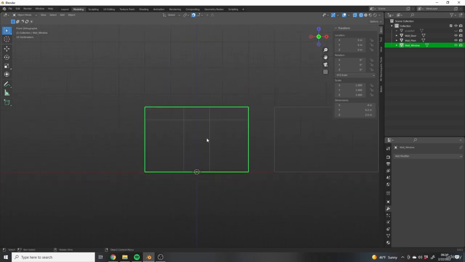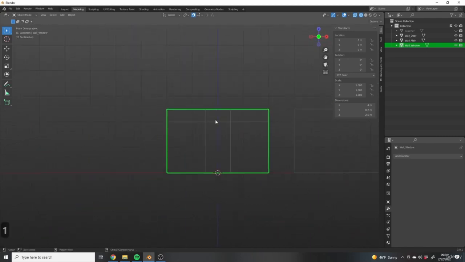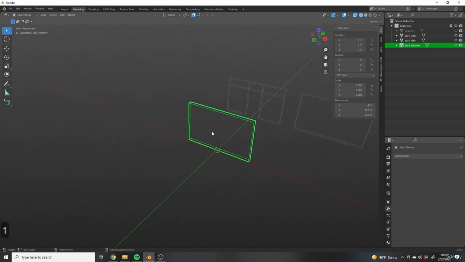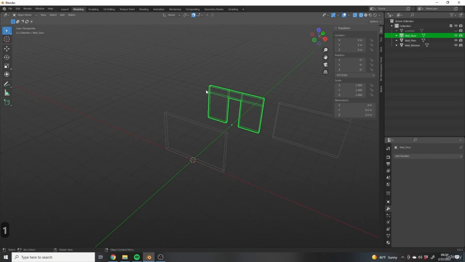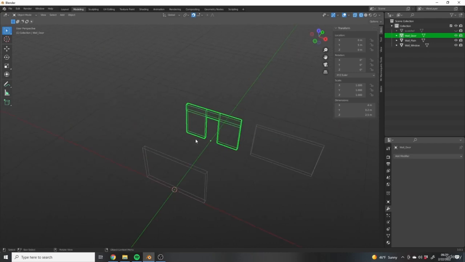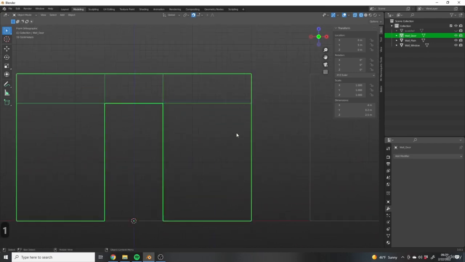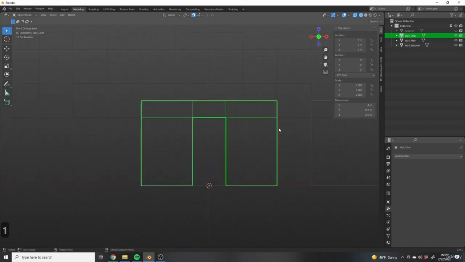So now we could have duplicated this and added edge loops to it and filled it, but I think it's actually just going to be easier to do it from here. Because this piece is directly behind this piece on the Y, just where I've placed it for now, when I hit 1 to go into front orthographic, it's lined up perfectly.